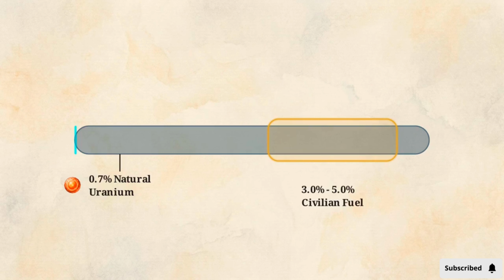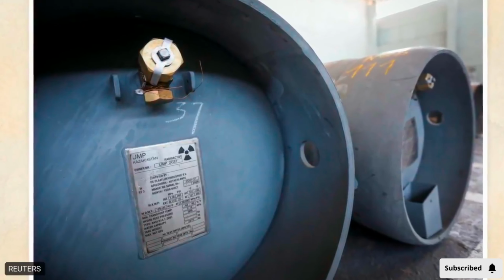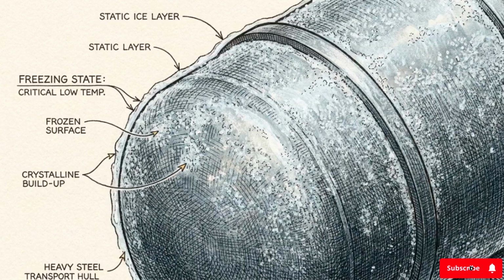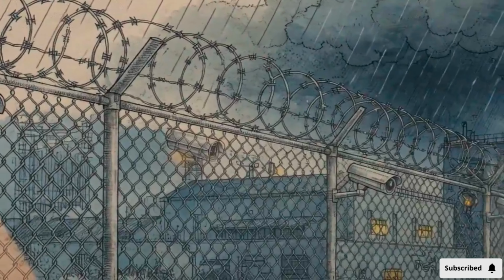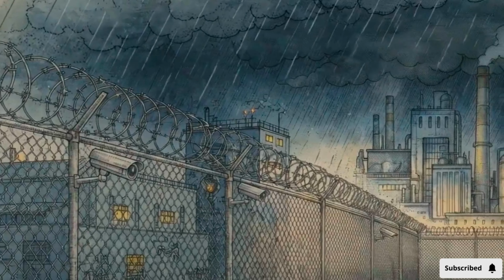The cascade keeps looping the gas until the U-235 concentration rises from that natural 0.7% up to somewhere between 3 and 5%. Once it hits that target, the enriched UF6 gas is piped into large transport cylinders. It is cooled for about 5 days until it safely transitions back into a solid for shipment to a fuel fabrication plant. This interconnected network extracts vital energy from raw earth. But the sheer efficiency of the cascade creates a severe, inherent global security threat.